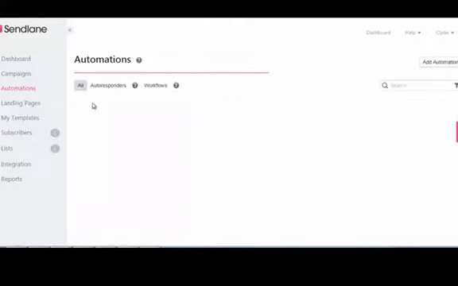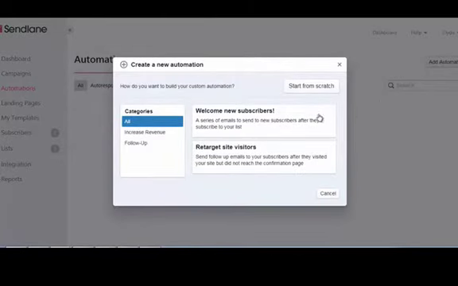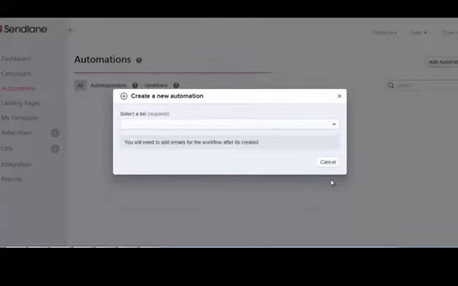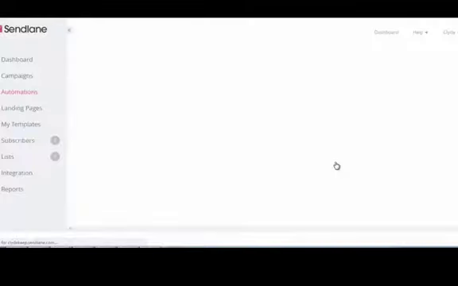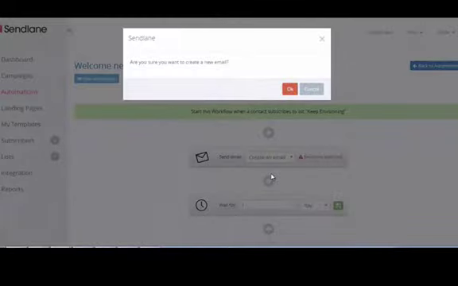Now that the form is there and the list is there, he's going to set up emails to go out to that, the follow-up emails. All right. He's going to do the welcome new subscribers. And he's going to go back to a list that was already created, remember. And what I'm having him do here as well is just set up a couple of emails without the exact words that go in them. And we will go in and we'll make those changes.